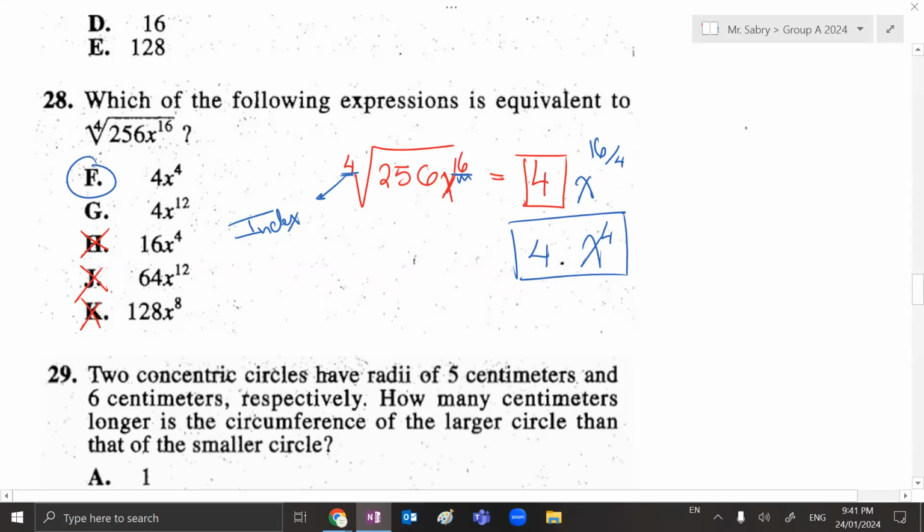Yes. So whenever we have, let's say, the a-th root of x to the power of b, I can switch this to become x to the power of b over a, the power over the index. And that's what we do for the x's. But for the numbers, we calculate them on a calculator normally. Moving on.